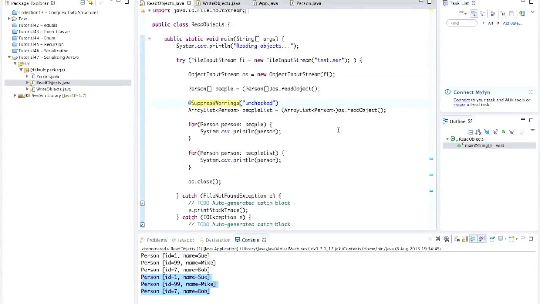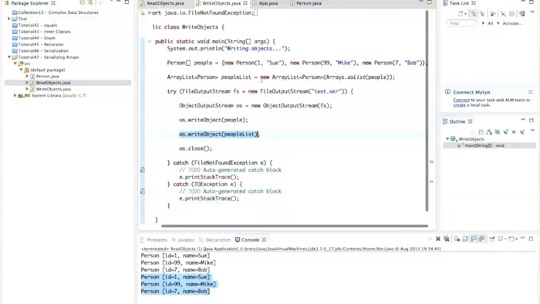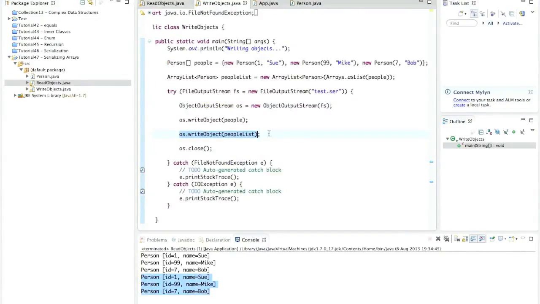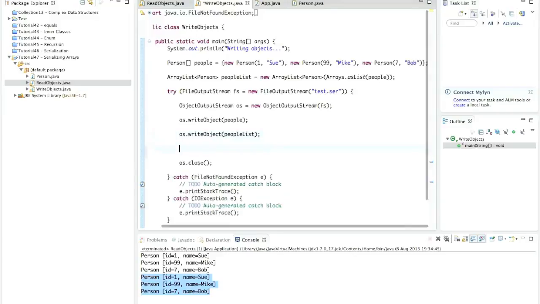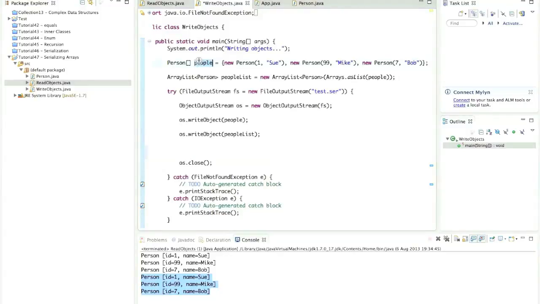One last thing that I want to show you is you can certainly serialize and deserialize these Person objects, one at a time, or same for any object. And the easiest thing to do is to write in advance the number of objects that you're going to be dealing with. So let's say we want to serialize this array object by object, one object at a time, or maybe we could take this peopleList.